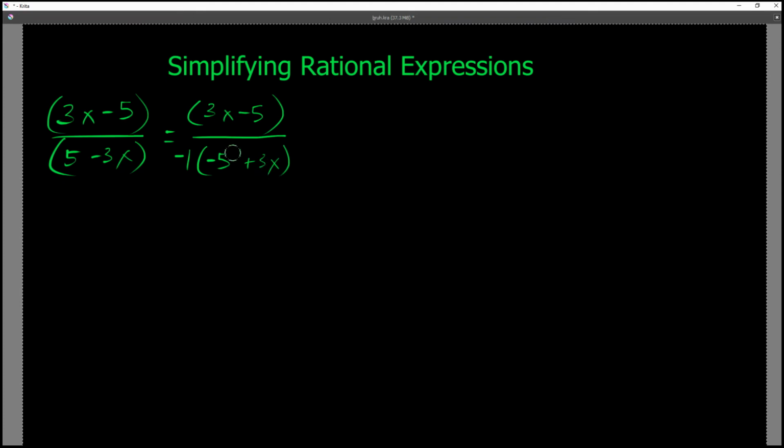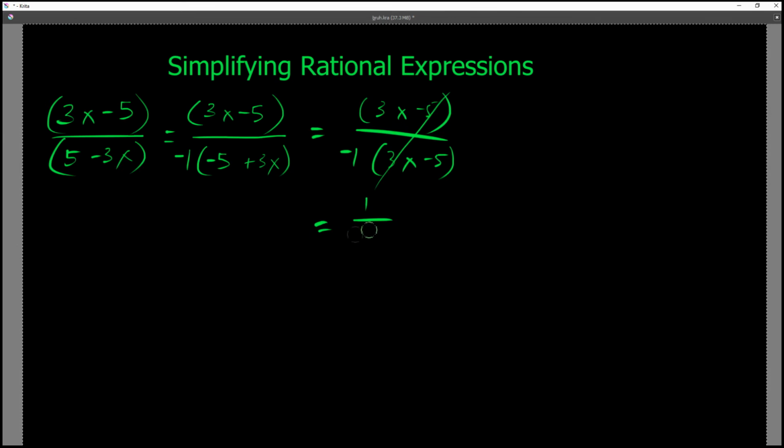Now, because of the commutative property, these two are exactly the same thing. It's like this plus that is the same thing as that plus this. So you can just switch them, and they are exactly the same, right? So it's just 3x minus 5 on top. At the bottom is negative 1 times (3x - 5). See, all I did was move this to the front, move this to the back, because we can do that. And now I can cancel them. It means I have 1 over negative 1, which is just negative 1. Okay, so that little trick there, you guys have to remember: if the signs are flipped, you just factor out a negative 1, and then they look the same.